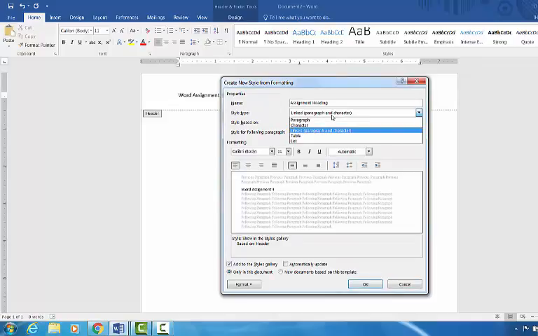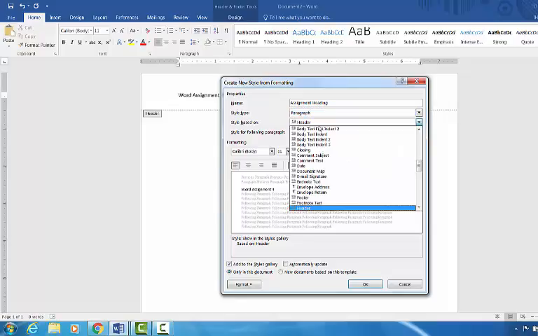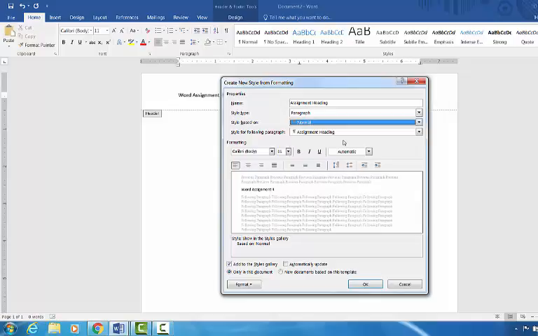Now the style type for this is going to be a paragraph style, which means that it will be applied to the entire paragraph no matter where I am in the paragraph. So I don't have to select the entire paragraph, I just have to click in there, click on the style, and it will apply the style to the entire paragraph. The style is going to be based on normal, so I'm going to change this from header to normal. I just want normal, not normal indent or normal web, and because this is not alphabetical, normal is probably closer to the top because it's one of the usual headings.